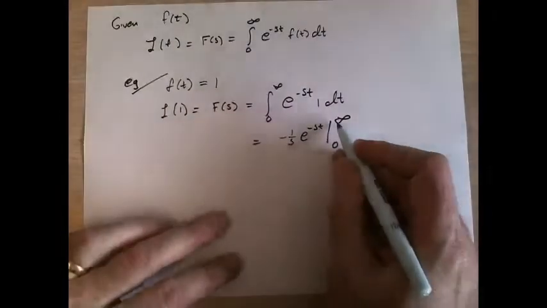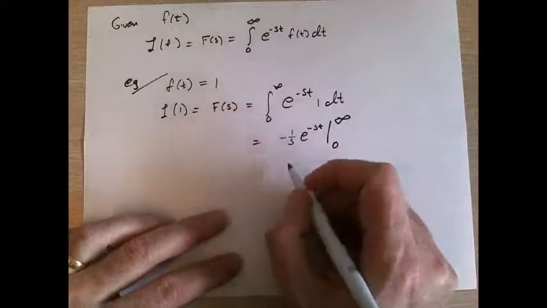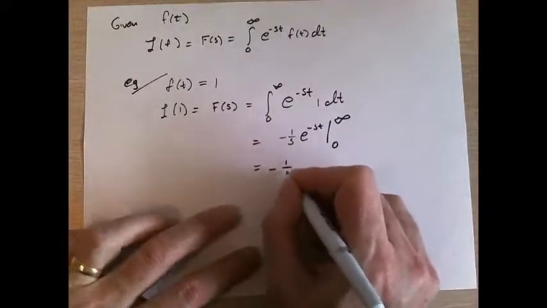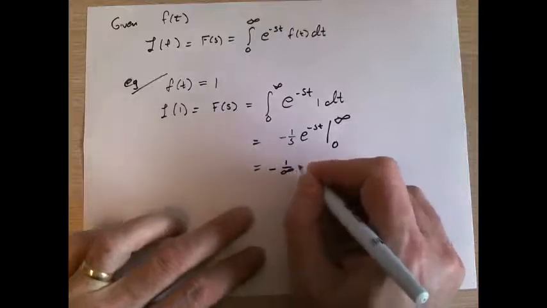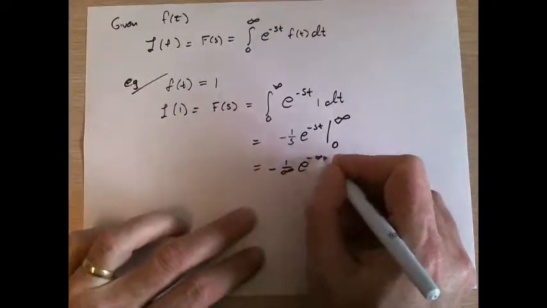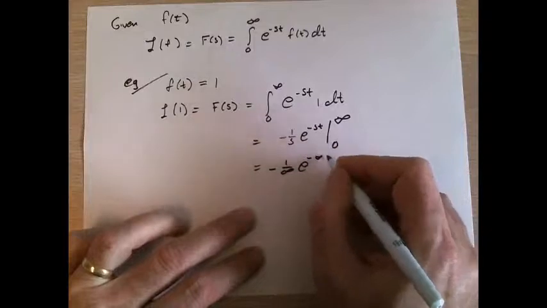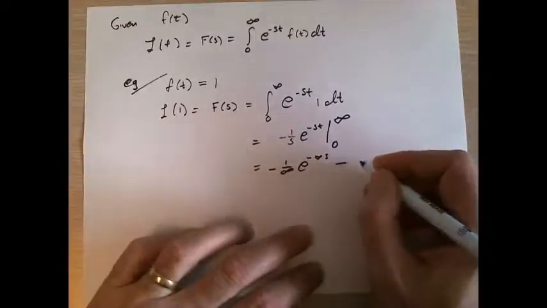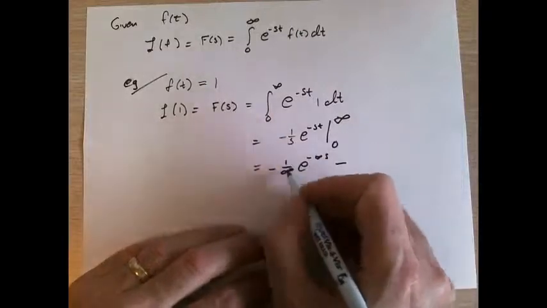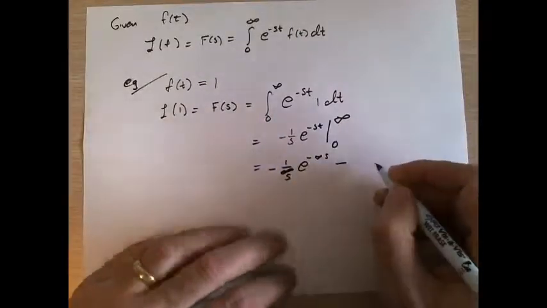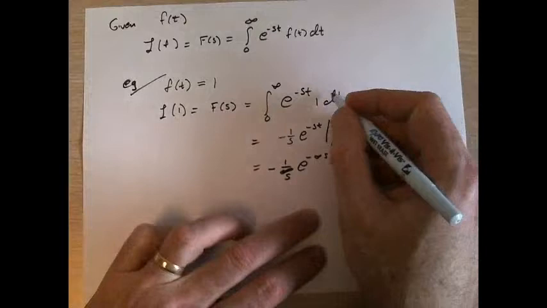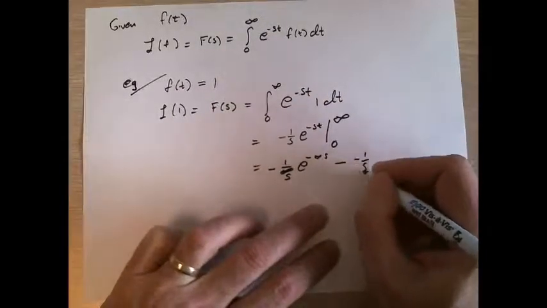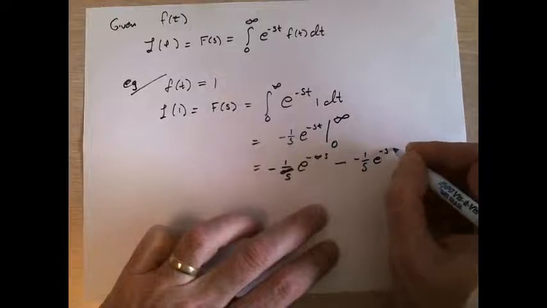You're actually taking a limit here. I like to just plug this in and see if it makes any sense to me. If not, then I'll have to maybe do L'Hopital's rule or something. So if I plug the infinity in, it looks like this. I'm plugging it in for t, so that's times s. I shouldn't be plugging it in there. That's an s in the denominator. That would be the integral with respect to t. So then I'm plugging a 0 in, minus 1 over s e to the minus s times 0.